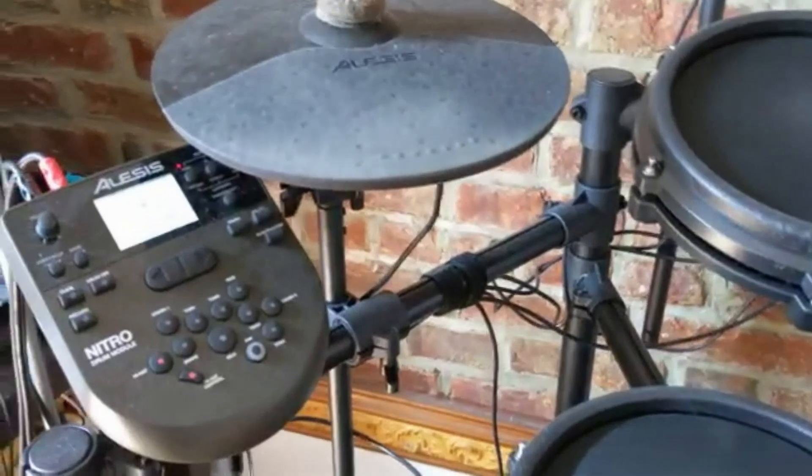That's kind of how I like it, so I just leave it like that if I want to do double bass. That's all you need to do — very, very easy. So that's all you do if you want to map a second bass drum to your hi-hat pedal on the Alesis Nitro Mesh. It's probably the same on other Alesis drum sets as well, and you could use the same concept on just about any electronic drum set. It gives you a lot of options where you don't need any extra hardware. You can even save the same kit — one with one bass drum and one with double bass drum — so you have both options.